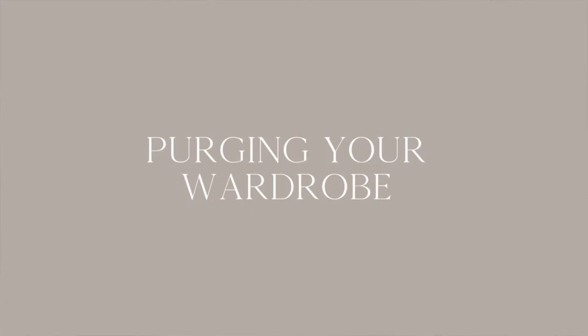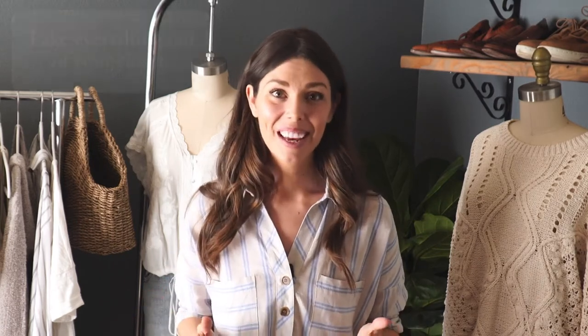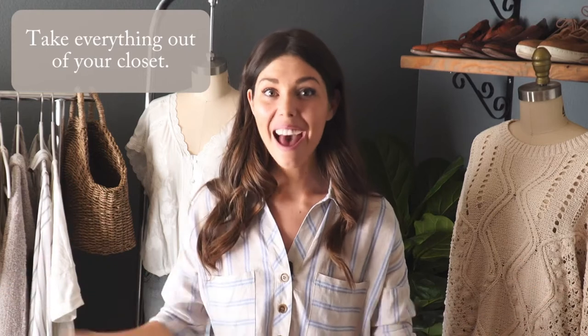Let's start by purging your wardrobe and looking at what you already have. You might have everything you already need in your closet and I don't want you spending a bunch of money on a whole new wardrobe if you don't need to. So take everything out — I mean everything out of your closet — and lay it on your bed. Shoes, everything. This will give your closet a chance to breathe and let all your clothes be seen, giving you that fresh perspective you're going to need.